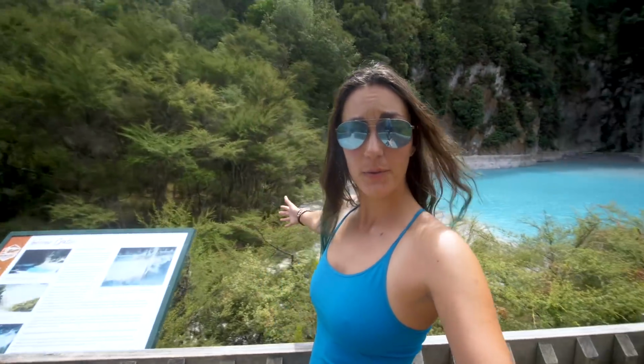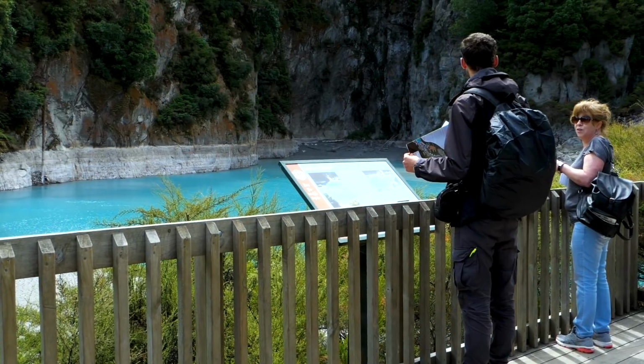So I've reached the Inferno Crater. It was only about a 20-minute walk, I would say, with a bunch of taking photos just to get here. It's very beautiful. It's very blue. It's called the Inferno Crater because it's used to represent or describe the portal to the underworld by the surveyors who mapped the area in 1886 after the eruption. So yeah, really pretty.